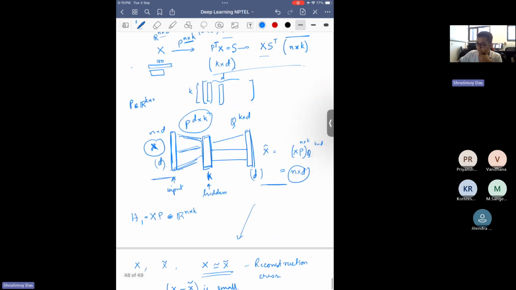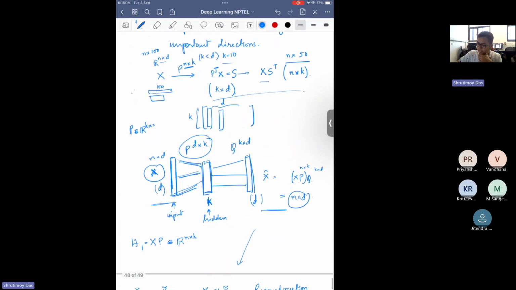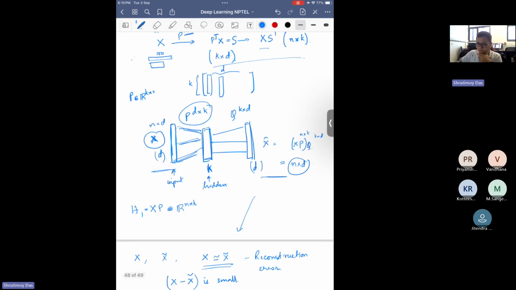So what we're doing here is that PCA was basically a matrix-vector multiplication type of algorithm, and we showed that if we don't use any non-linearities, we can demonstrate that PCA can be written as a sort of neural network, right? We're just doing some matrix-vector multiplications in this case.